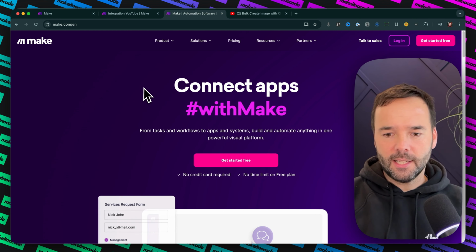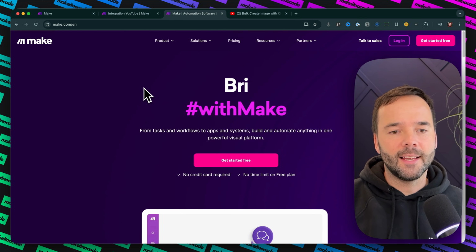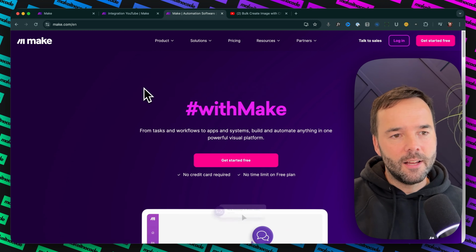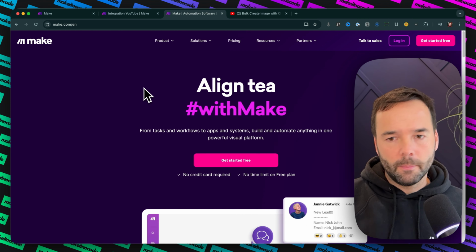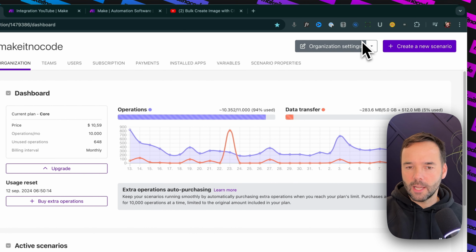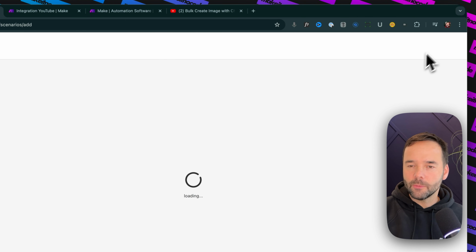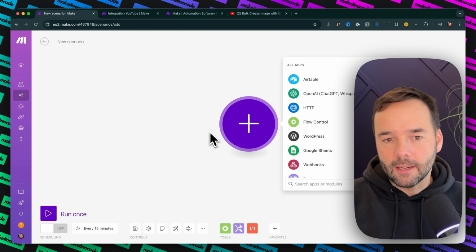What you need, first of all, is a make.com account. It's free for 1,000 runs a month, and that's quite a lot. Go to make.com, or there should be a link down below. Create an account, and once you're logged in, this is what it looks like. I'm going to say top right, create a scenario. So I'm building my automation now.